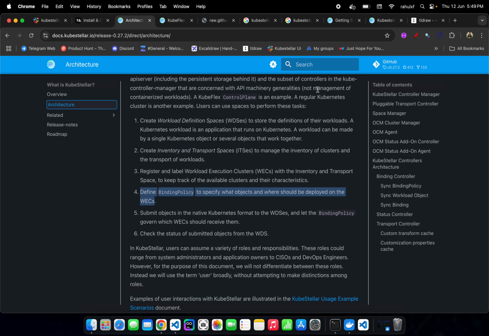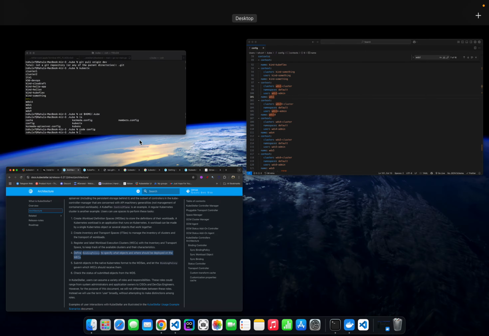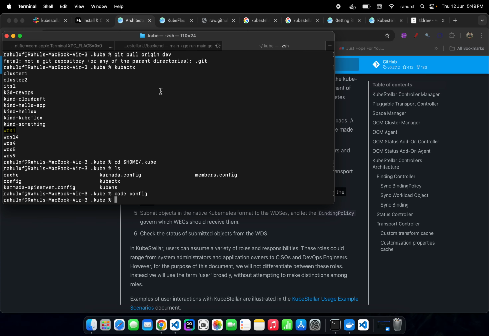And the binding policy is something like this. If you look at your WDS and you deploy some workload, a deployment, you are not going to see any pods running in a WDS.